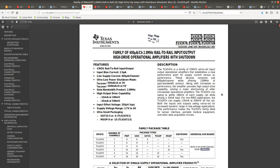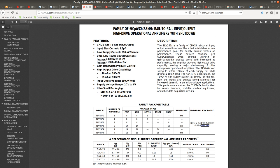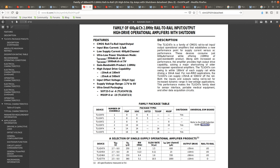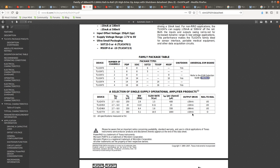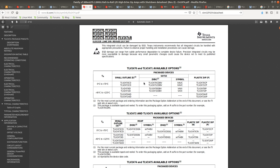And then we have unit 1, 2, 3, 4. So, CMOS rail to rail output, supply voltage from 2.7 to 6 volts. It doesn't mention 74. So 74 is TS sub 14. So volt per microsecond. Rail-to-rail output on 77 and rail-to-rail input and output on 2470X, which is highly desirable in this case. We are reading potentiometers usually, or we are reading an analog signal that has an input of 0 to 5 volts, and we want to read it up to the supply voltage.